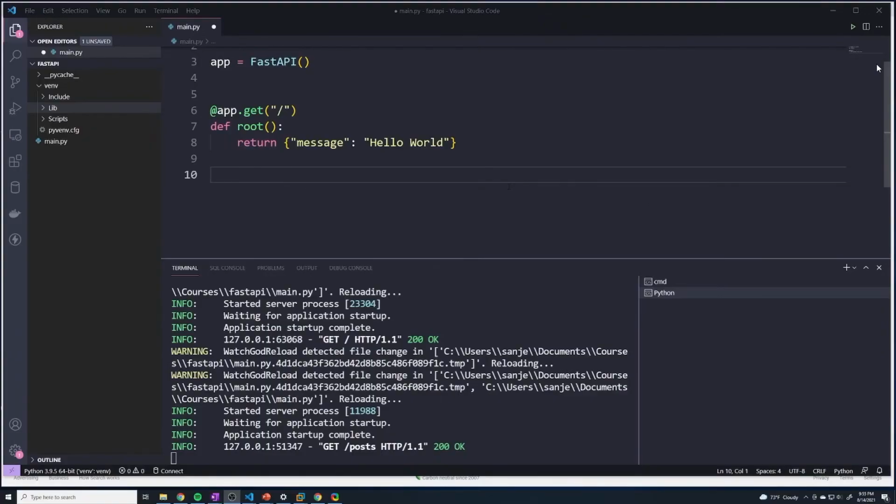So now that we have a solid understanding of how path operations work, let's see if we can create a new path operation. And let's say this one represents retrieving a bunch of social media posts from our application. In this case, there's two things that we need. The first thing is our path operation function. So we'll say def, and then we'll give this function any name. Since we're going to be retrieving a bunch of posts, I think a good name is going to be get_posts. But keep in mind, you can name this anything you want. Like I said, it does not impact the behavior of anything.